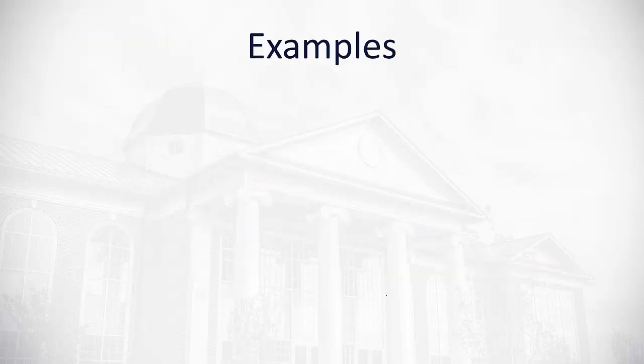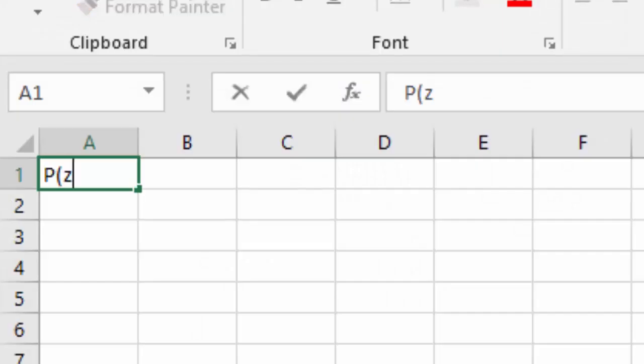Let's take a look at what I mean by that. If I want the probability that the z-score is less than 1.3, if we think about the standard normal curve, the mean of zero is in the middle, which means 1.3 is off to the right. We want to be less than 1.3, so we want the area to the left. That's nice because Excel will give us the area to the left of the point.